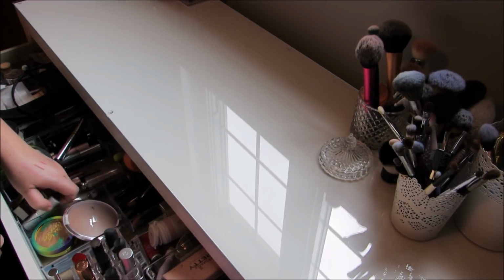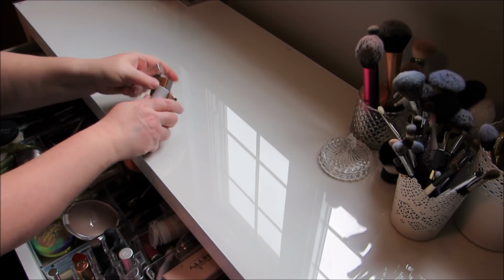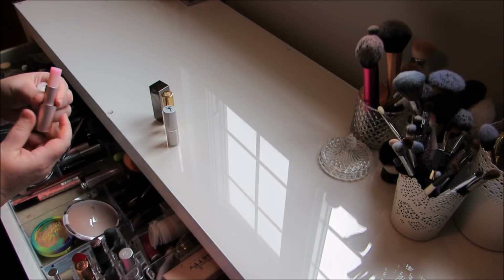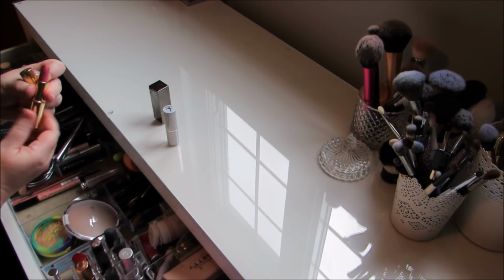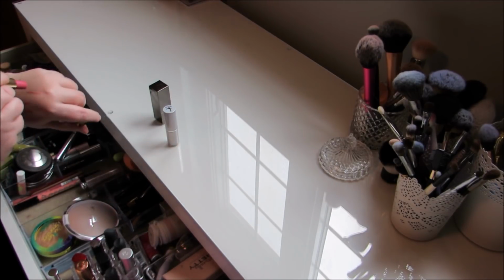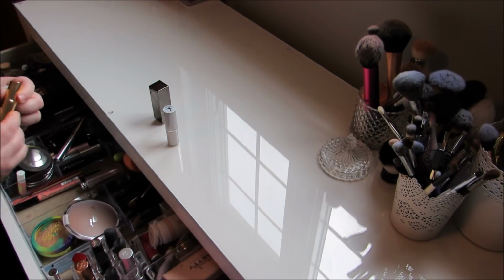And then I'll just show you the lipsticks that I have in this section that won't fit in my little lipstick holder. This is a lip treatment by It, the Je ne sais quoi. It's nice to wear around the house. This is an old one by Estee Lauder. Love it. The color is 18. It's called Candy. Again, I would wear that in the fall.